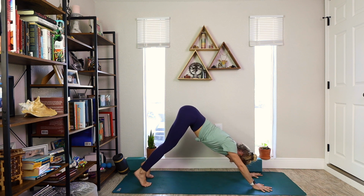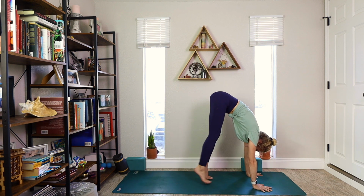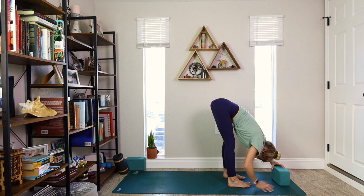Plug your arms in to hollow your armpits out. Inhale, look forward. Exhale, take a bunch of little steps all the way to the top of your space for a forward fold. Keep your hips as high as you can until you land. Release your head, hands to your block.